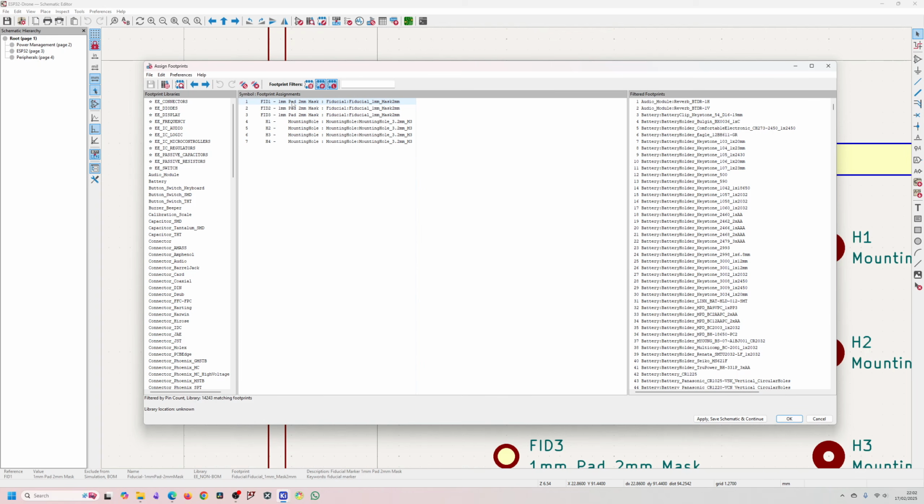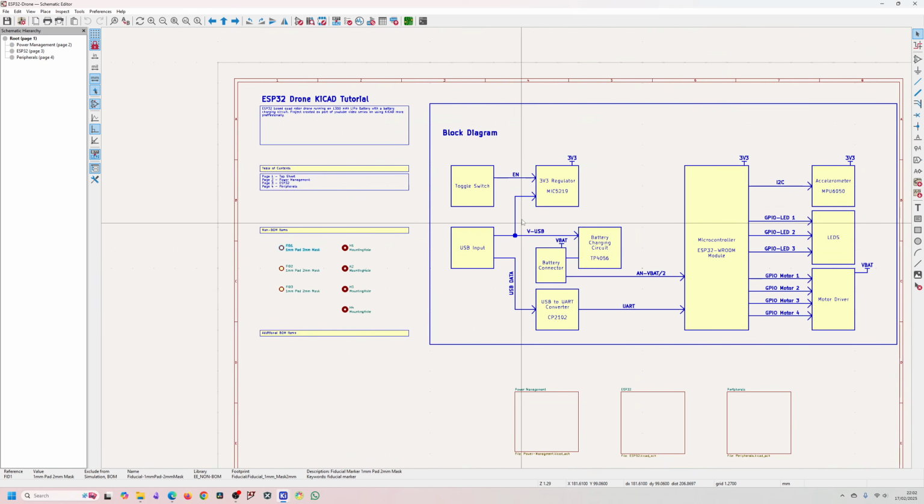I think the footprint assignment should be done before you select the component in the schematic. So let's say, for example, you plan to use some component as part of your system. You should already know what footprint it is. You should already know what symbol it is. Therefore, I think you should already have that as an existing thing in your library.